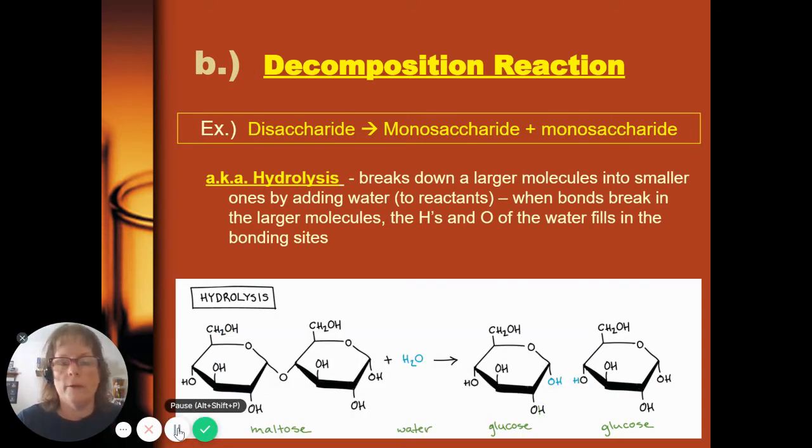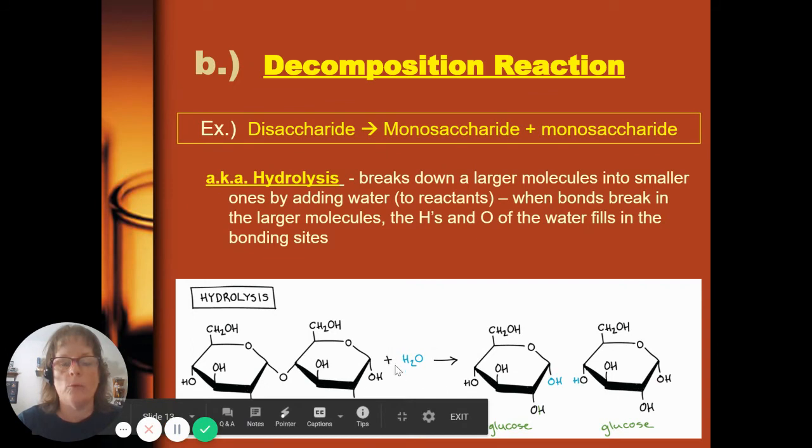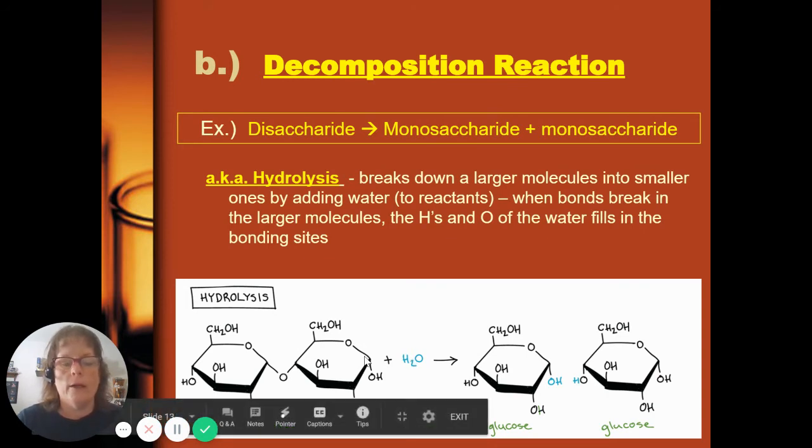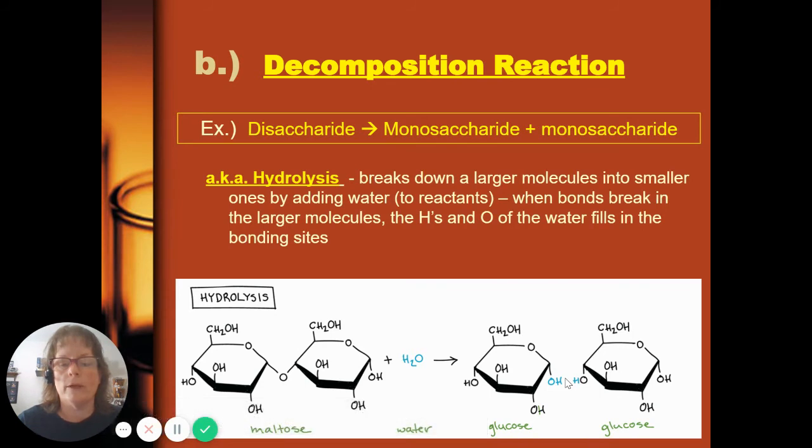All right, so the decomposition reactions are also called hydrolysis. Think of the word hydrate. The reason they call it that is because now we're adding the water back in. If you remember with synthesis, we drew the water out to make room for them to bond together here. And now we've got to add the extra hydrogen and oxygen. If you look here, these now have broken apart, and you can see where the H2O came in and filled those spaces where the molecule broke into the two smaller pieces. So we've got to fill those holes.